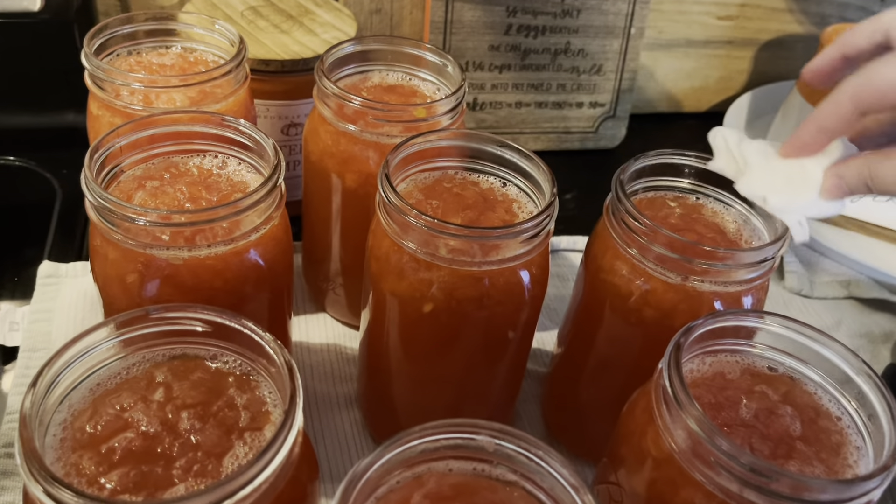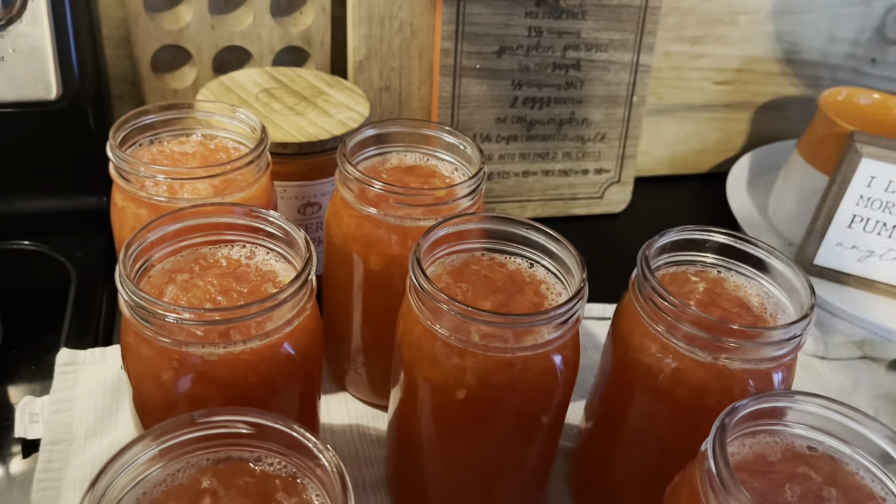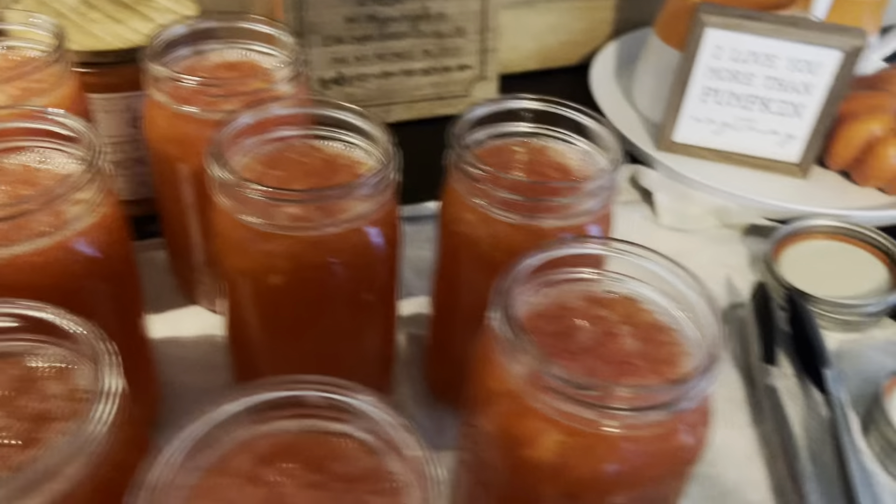Don't take shortcuts — it's not worth it. You want these to be safe and sealed and all this time you put in to be completely worth it. So sterilize those rims — every little piece of sugar — and don't touch them. Then, after you are certain you have done that, take your lids. They say dipping them in hot water is an unnecessary step now, but I feel better about doing it and placing them on top.